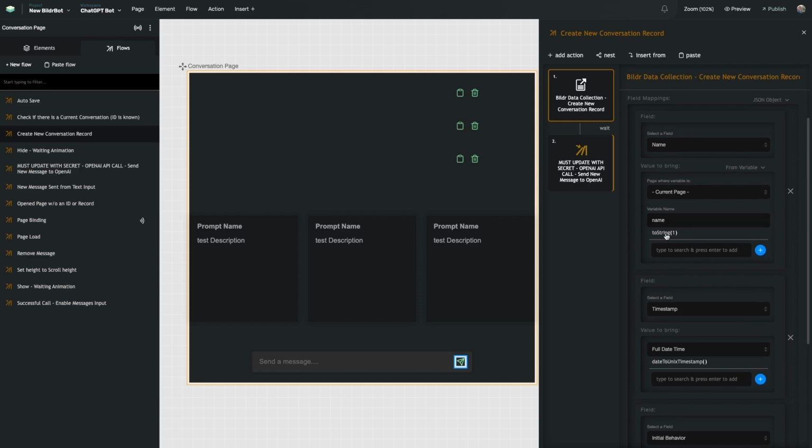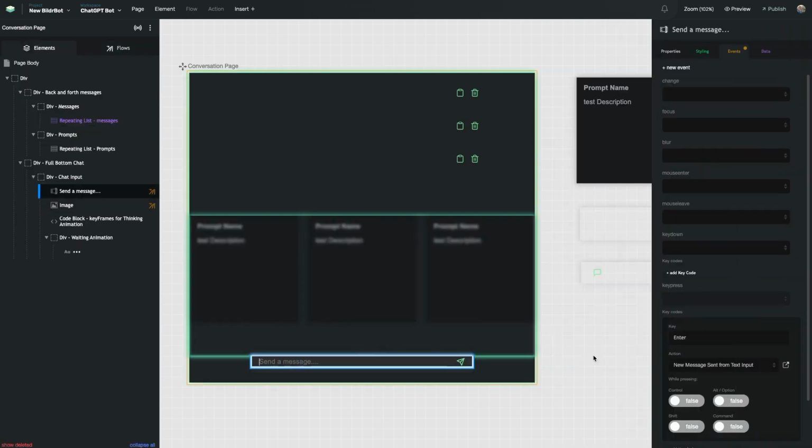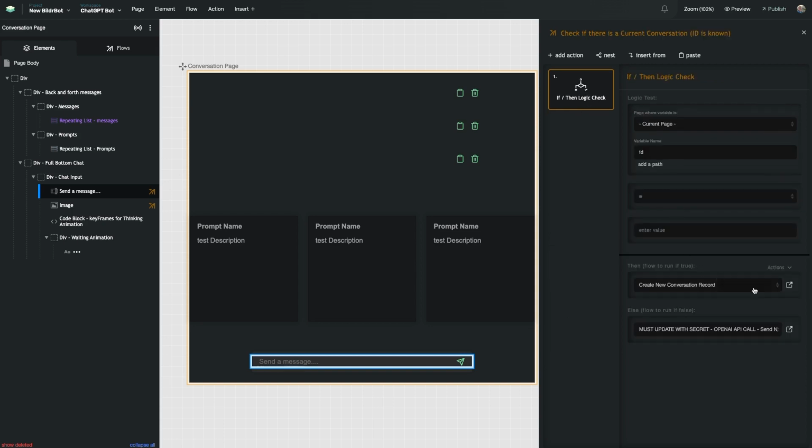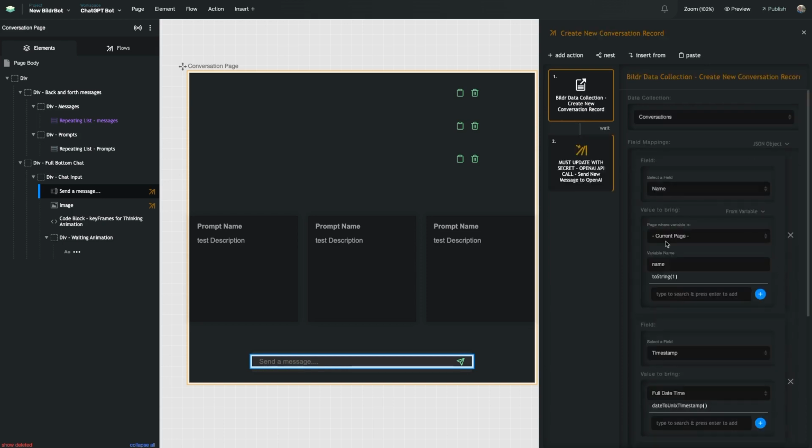We use this toString1 value here because it helps us escape out potential errors in the text. One thing that happens frequently, and the reason that actually text area elements are oftentimes so tricky, is there's hidden characters like \n or like an ampersand or sometimes double quotes. Sometimes those things mess with code when you use values like that. And so what we're doing with toString1 is Bildr has basically built a bunch of different rules to escape out and make the text work in JavaScript and work in the functions that are actually happening in your application.